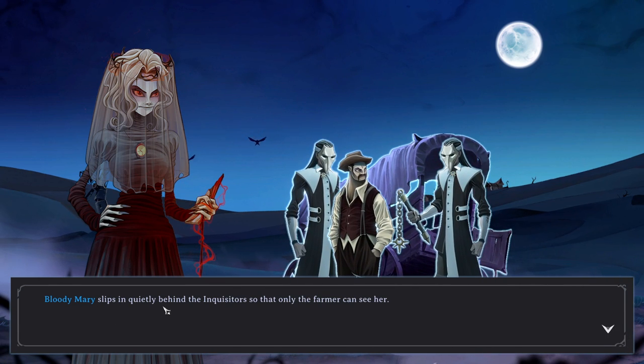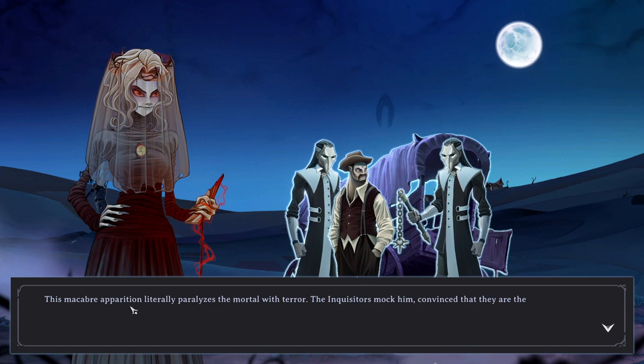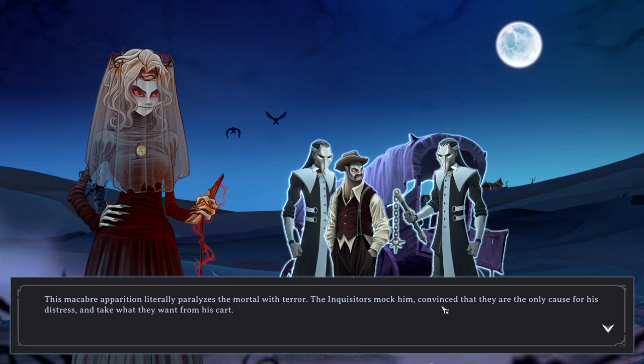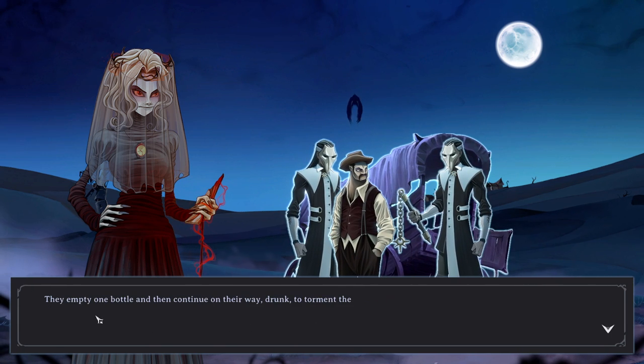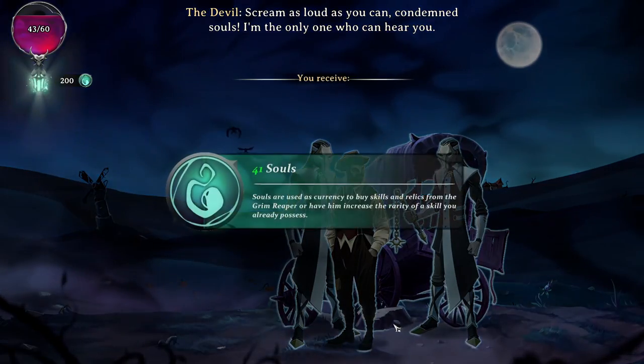Bloody Mary slips in quiet behind the Inquisitor so that only the farmer can see her. This macabre apparition literally paralyzed the mortal with terror. The Inquisitor mocks him, convinced that they are the only cause for his distress, and take what they want from his cart. They empty one bottle and then continue on their way, drunk, to torment the next village.